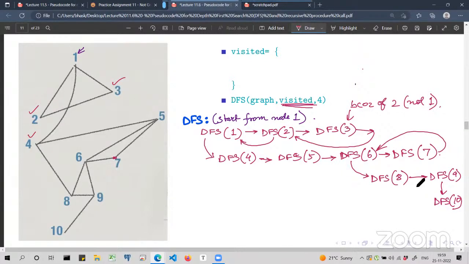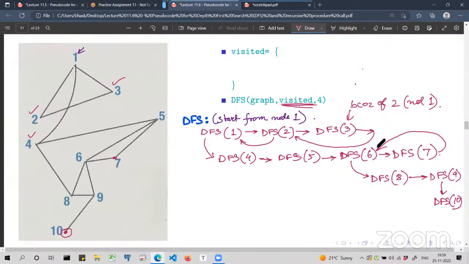Now this is not where the algorithm actually terminates. Your result is out, but what happens internally is that once DFS of 10 is reached, it returns to 9, 9 returns to 8, 8 returns. It traces back the path, because once you have reached 10, you do not have any other neighbor.